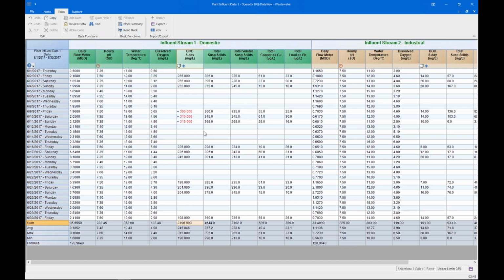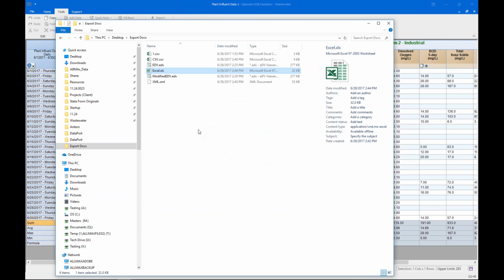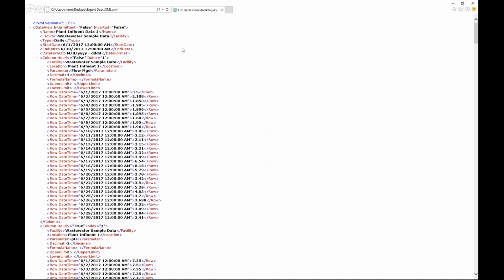So we'll go ahead and save that as an XML, and I'll pull that up, and we can then open that up. Now it's going to by default view this in a web browser, but you can open a document based on selected applications if you'd like. But this is what XML data looks like. It takes all the formatting, and you'll see that's in red, and then our data values are all here in black.